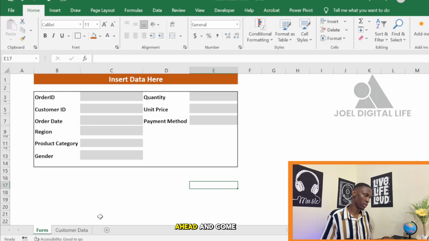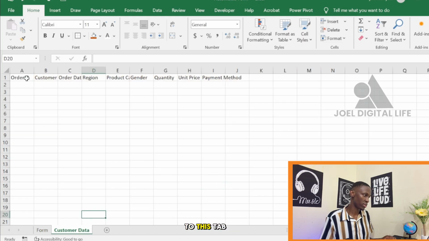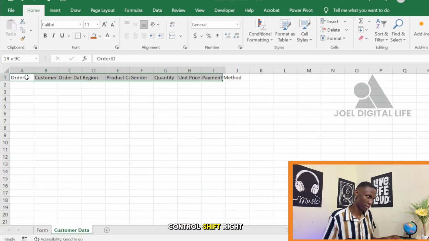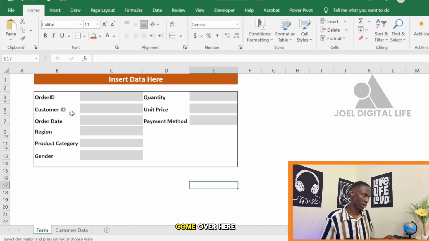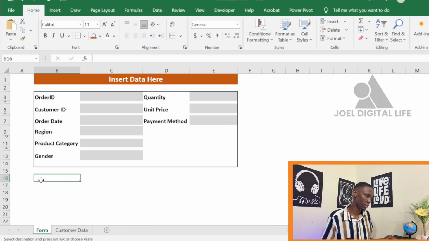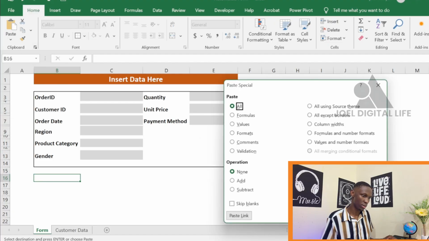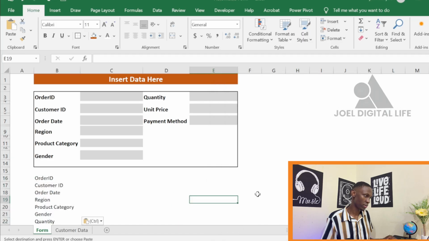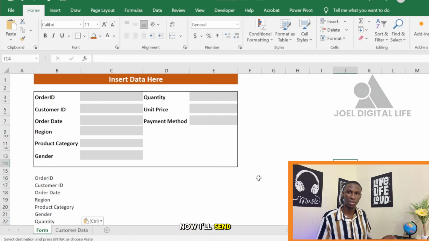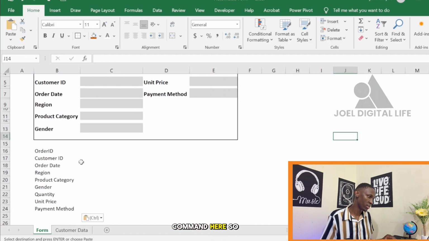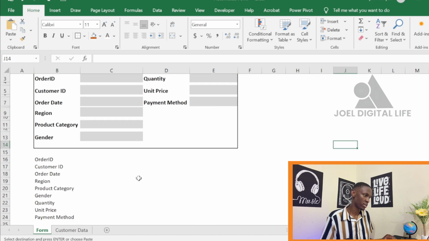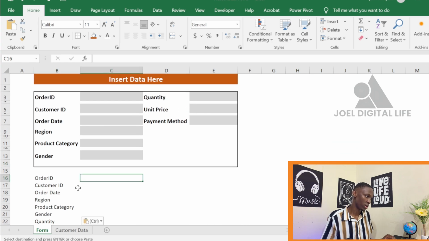Now I'll go ahead and come to this tab, Control Shift right, Control C to copy, come over here, I paste them here, paste special, or transpose them. Now I'll set some commands here.